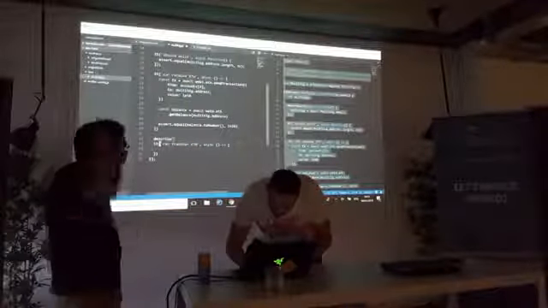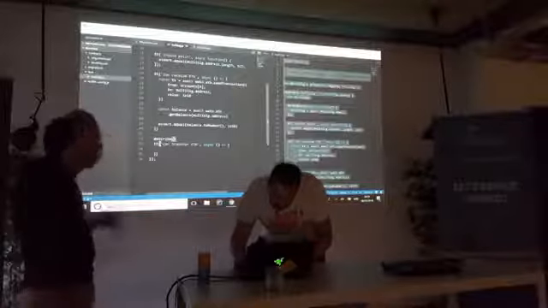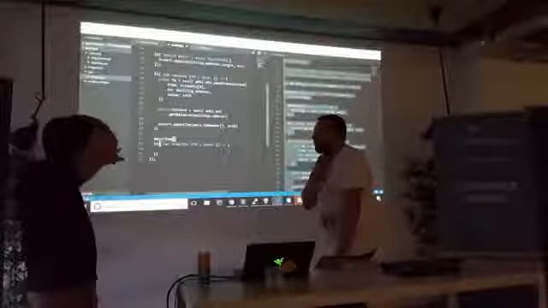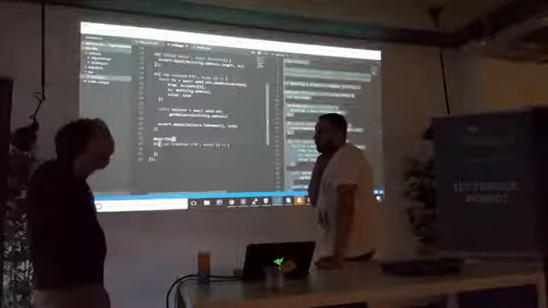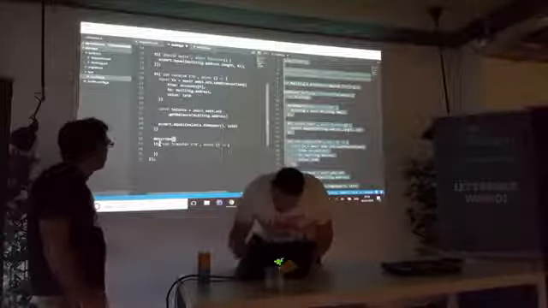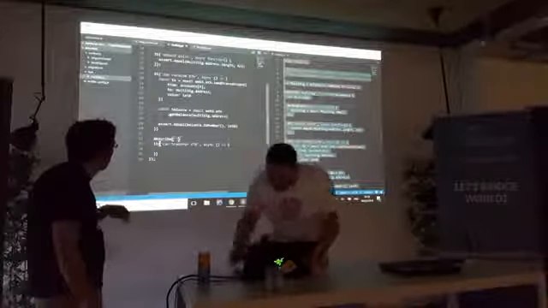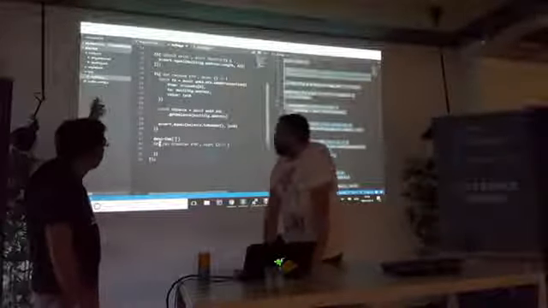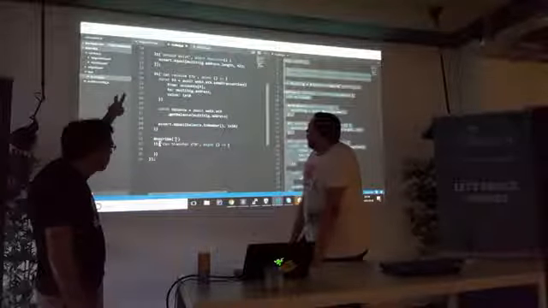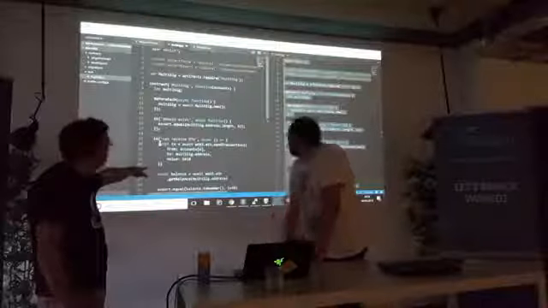Open the parentheses. So this is closer to BDD, because in BDD you always use the term describe. So now you say a message: with Ether in the wallet, with Ether in it. Imagine still that it's done with a MultiSig contract. MultiSig with Ether in it can transfer Ether.